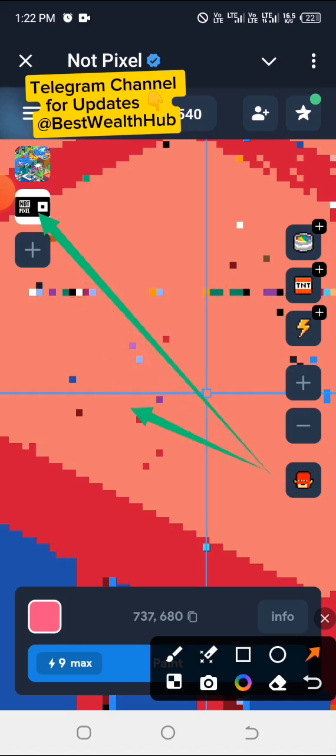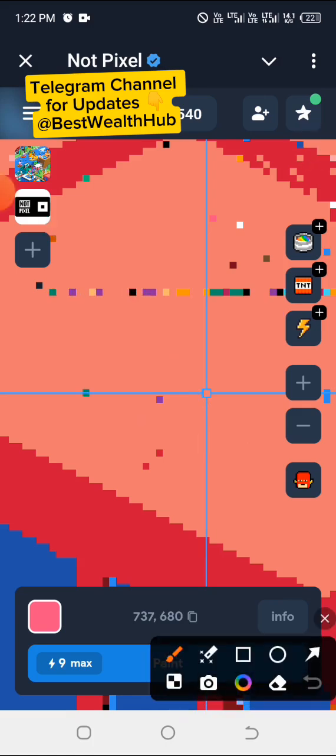Okay. Now here's what I'm going to be doing. Go ahead and click on that new template to just add it right now. Just click on this new template you added.